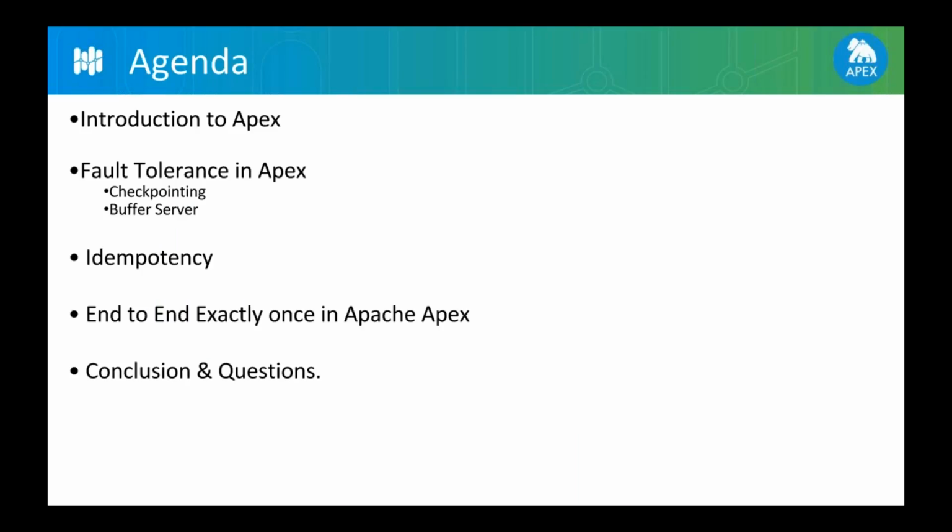So this would be the agenda for this webinar. First, I would like to cover some introduction regarding Apache Apex. Post that, we will see how Apache Apex ensures fault tolerance, considering that it is actually running on a distributed system. Post that, we will see idempotency in Apache Apex. And then we would move on to end-to-end exactly once. Actually speaking, fault tolerance and idempotency help us achieve end-to-end exactly once, and so I am covering them before this one, and post that we'll move to questions in case there are any. I would also be taking breaks between the slides, so in case there are any questions in between, feel free to ask them and I would be happy to answer them.